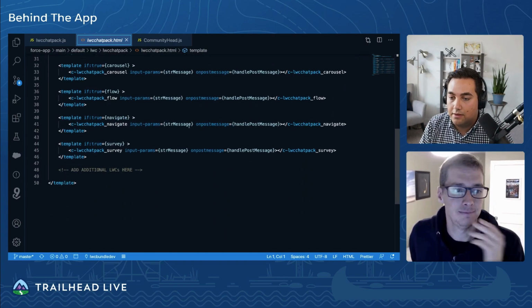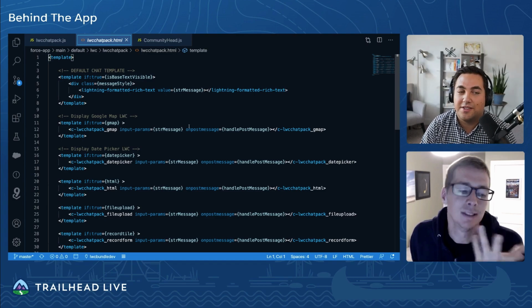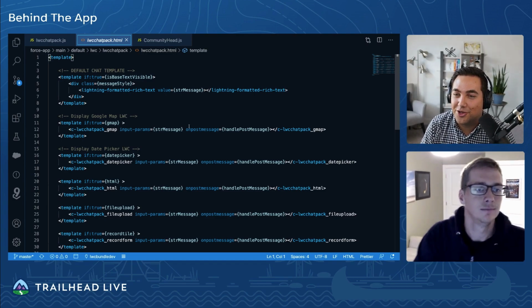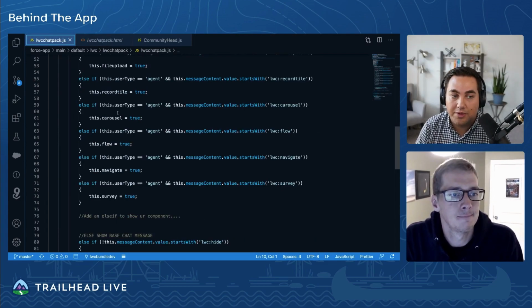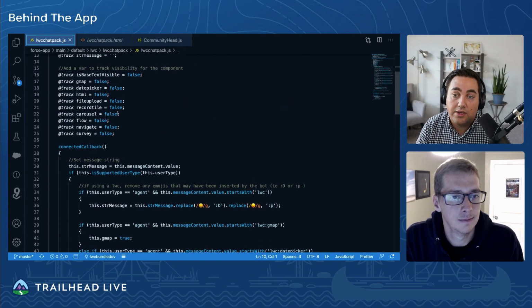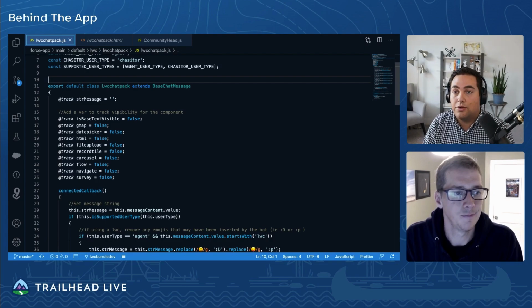Yeah. Cool. I mean, very cool. I guess you could technically show some really complex combinations of Lightning Web Components if you really wanted to, but that wouldn't be great design for your users in that chatbot. Yeah, I think this is really cool. It's a great way of solving the problem to be able to see that. And it's great for developers to be able to go and reference how this was done so that they can see that in future, or even make a copy of this and add in their own internal Lightning Web Components into their chatbots as well.